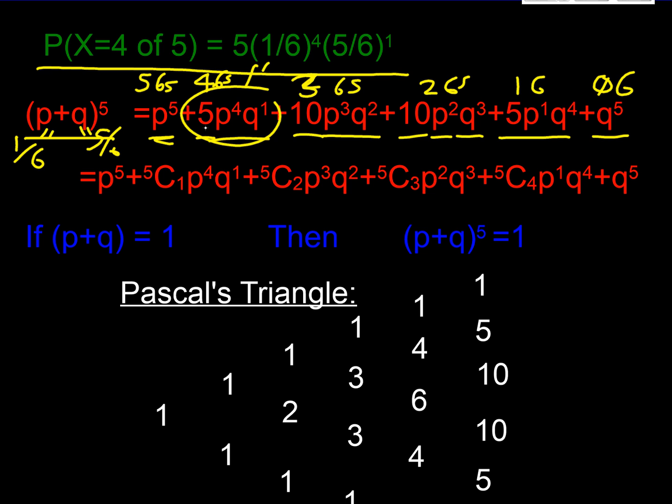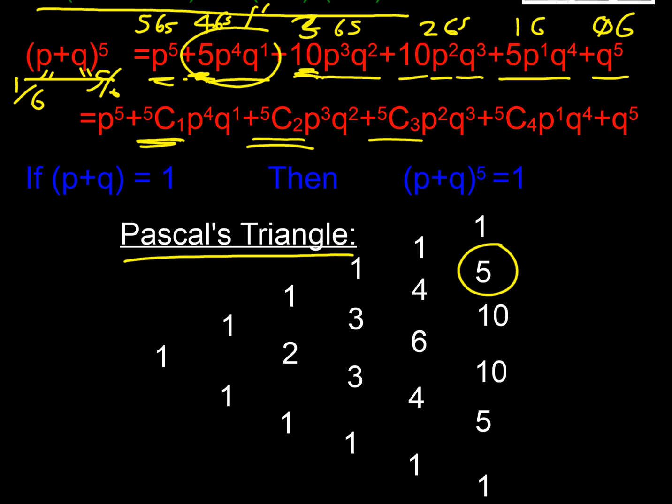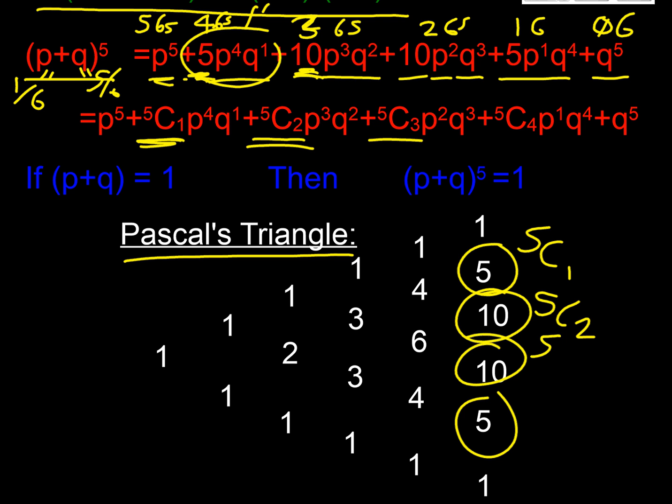There we go. And we know that all our coefficients here effectively are choosing the number of routes. 5 choose 1, 5 choose 2, 5 choose 3, and of course we know that we can get these out of a Pascal triangle. Here's our level we got down to at 5. We've got 5, 10, 10, 5, so that's 5 choose 1, isn't it? 5 choose 2, 5 choose 3, 5 choose 4, and so that all works, doesn't it, for us?